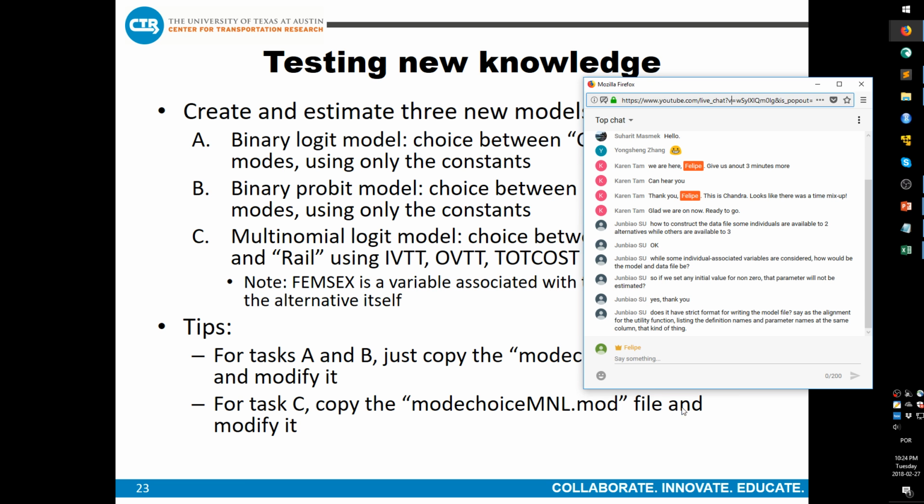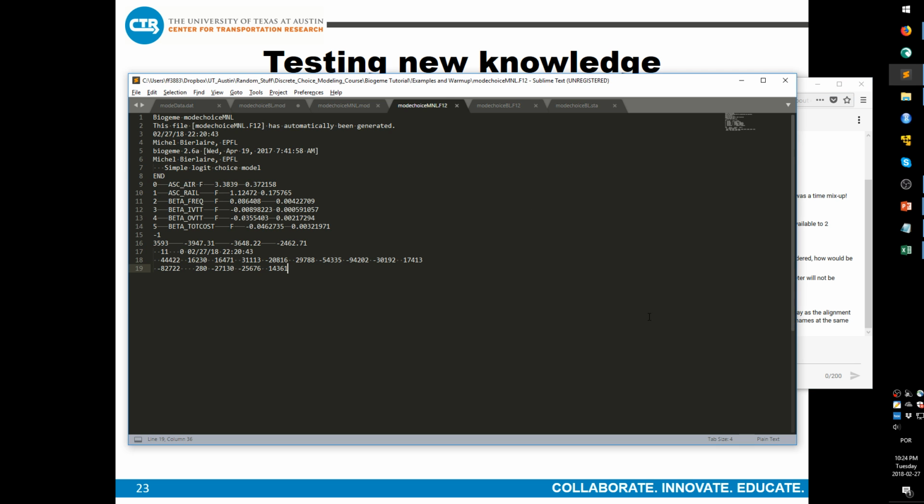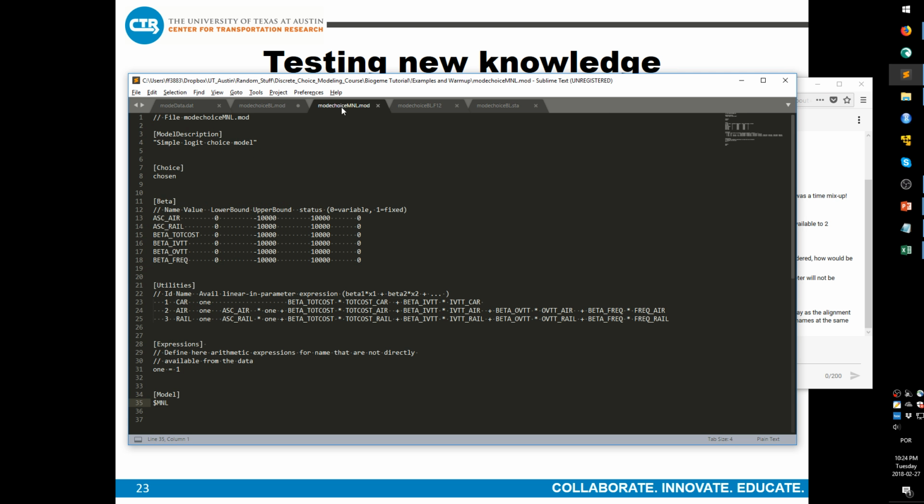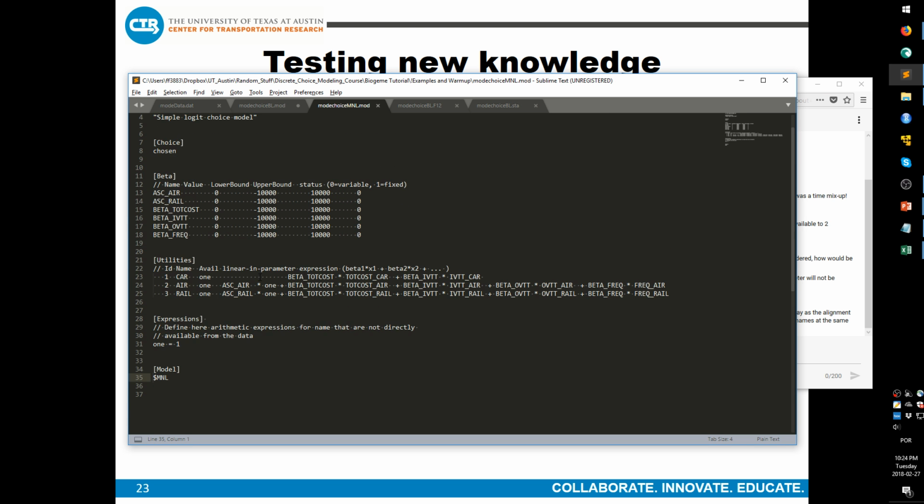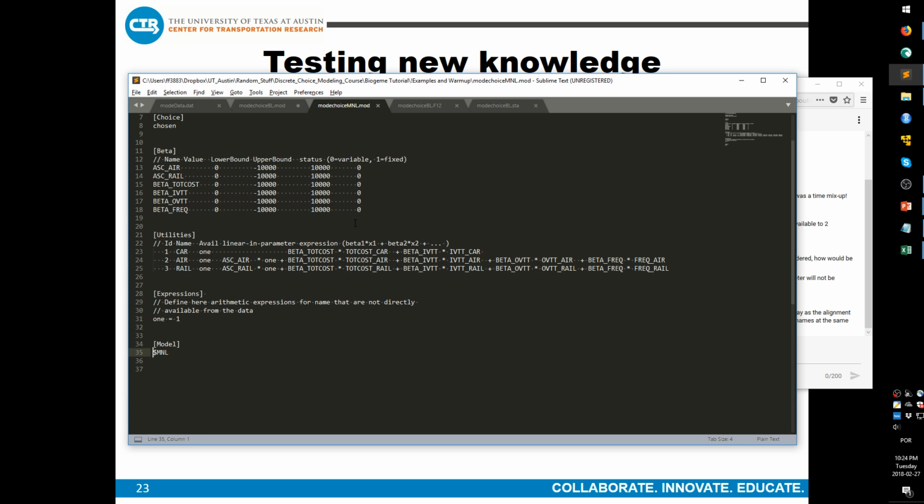Does it have a strict format for writing the model file, say the alignment for the utility function, listing the definition names and parameter names? So, Junbiao, no, there isn't any strict formal structure. I like to leave things aligned because I like making things organized like this.